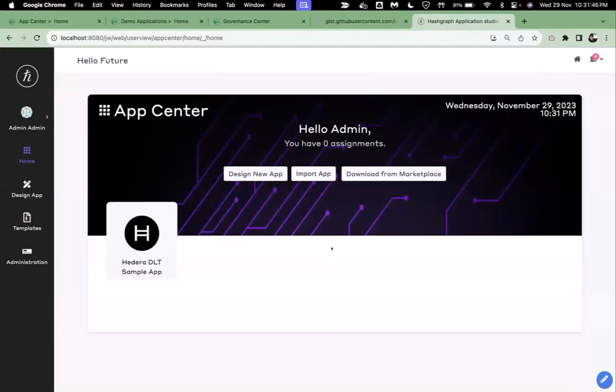So now we'll come to the demo portion of the Hashgraph Application Studio. To quickly run you down on what it is, basically the Hashgraph Application Studio is built on top of the foundations of Joget, a low-code, no-code application development platform. The difference here is you have all the necessary components along with the Hedera integration pack to allow you to start building blockchain apps immediately upon install. So right here is what we're seeing, the first page when we navigate to the Hashgraph Application Studio.